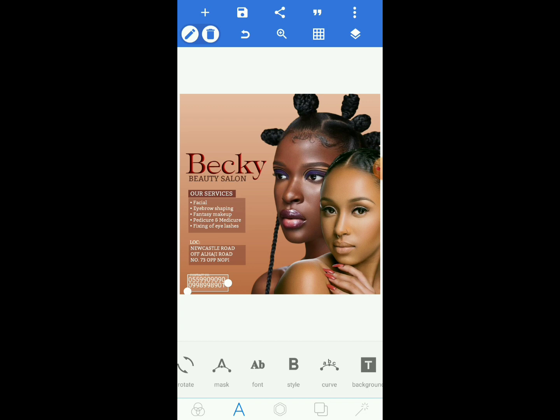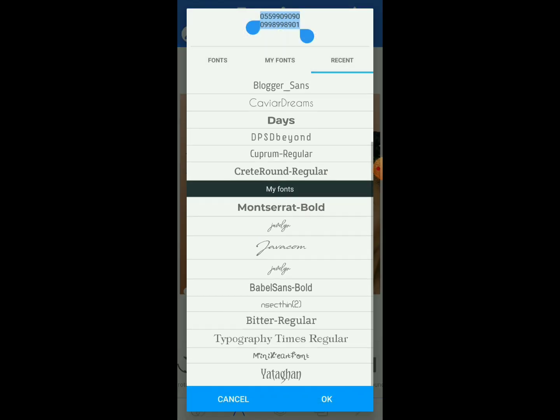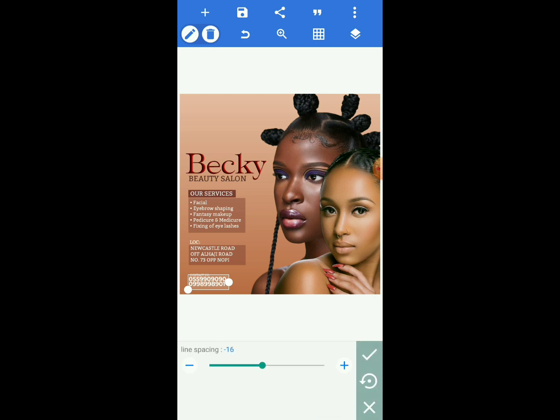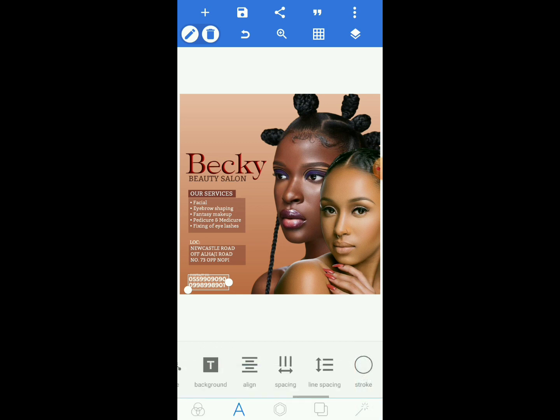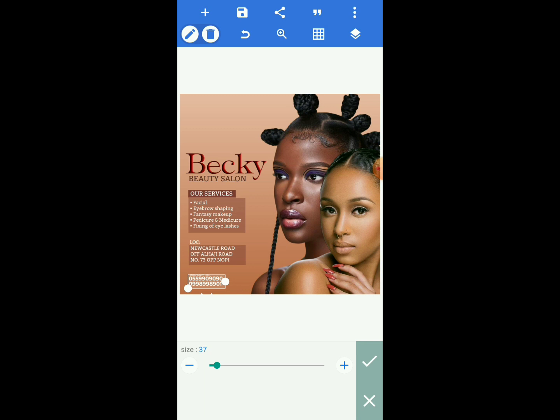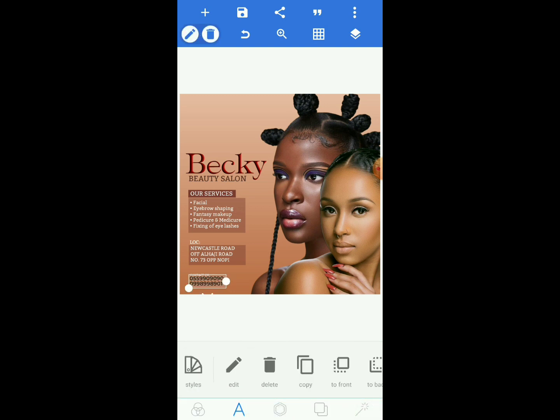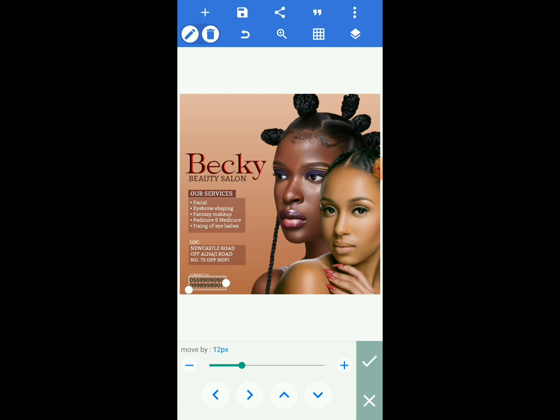Right, so let me come to font and choose Montserrat bold for it. So I will choose this particular font for it and reduce the size of it. Reduce the size to 41. Let me increase the line spacing. It's becoming too much. Reduce. So reduce the size again. Come to size. I want the size to be small. 37 is okay. I can change the font color to black. Great. Nice design, very nice design.